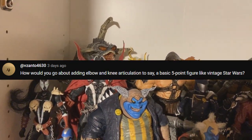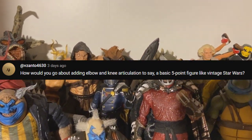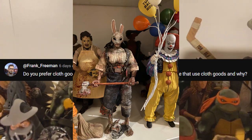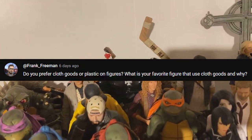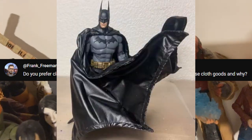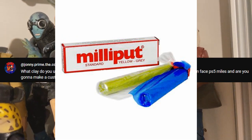You can repeat the same thing for the hips, but I don't really like how hip balls work, so I don't have a really good answer for that. I prefer wired cloth. It's much more versatile than a plastic shell. My favorite figure with soft goods is my Arkham Batman. I love him. I use Milliput. It's a two-part clay that hardens over time after you mix both parts.